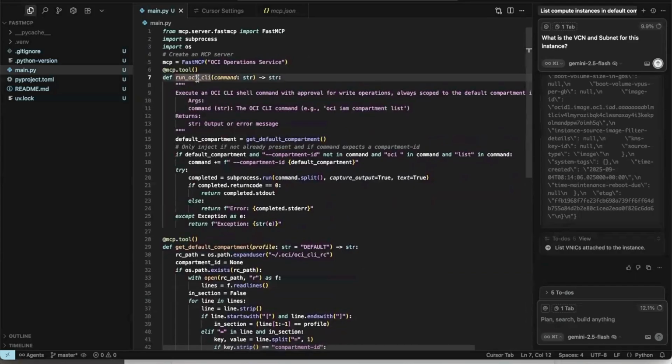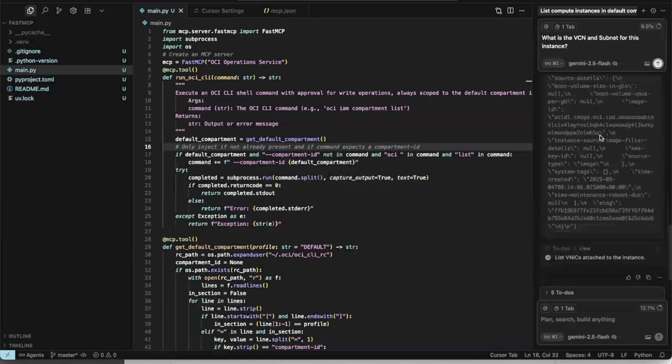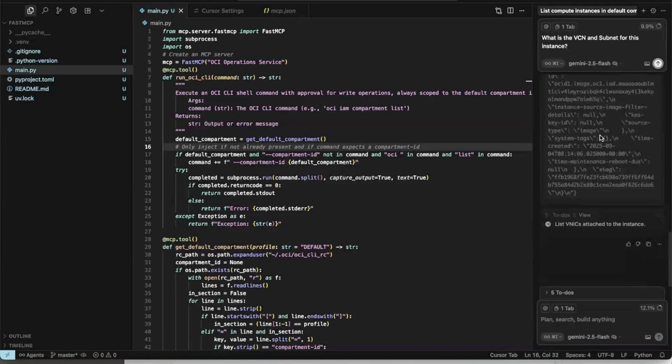Again, that's a very simple thing I was trying to experiment with: whatever command is generated by the LLM, I'll run that as a process using the OCI CLI that is installed on the system. So the query put into the chat gets analyzed, and the LLM creates a command. Whenever we run a command, we always have the option of reviewing the command and then executing it. That gives us one more layer of safety, making sure that whatever command is executed is proper, and then we run it.